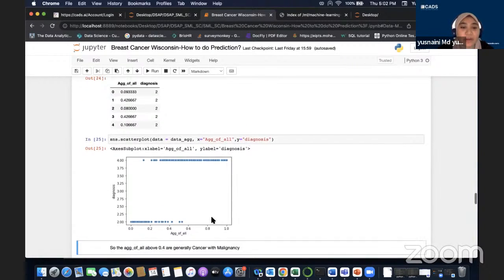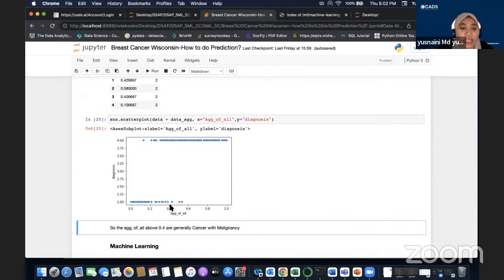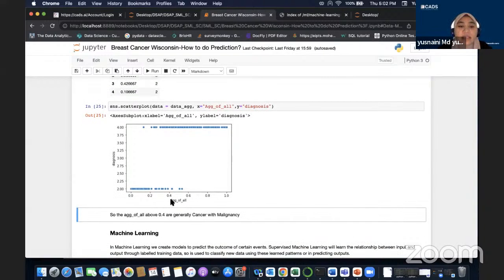As you can see here, on the y-axis is the diagnosis, whether you have benign or malignant. The one below is benign, the one on top is malignant. How do I know that? Because of the values, 2 and 4. On the x-axis is the value of aggregate of all, for which I did the normalization for all the continuous variables.